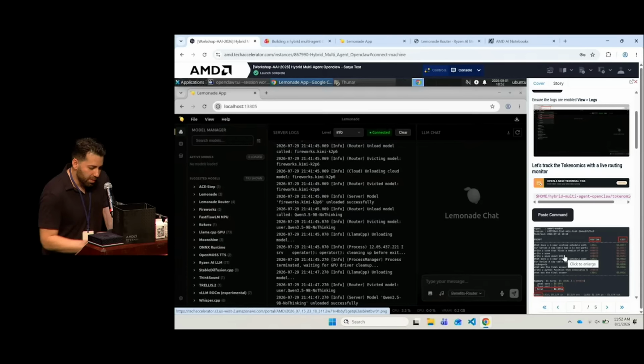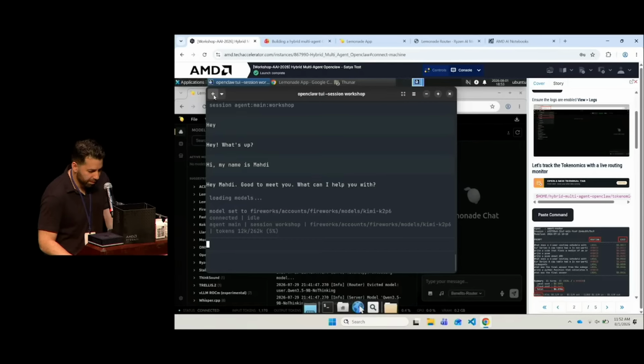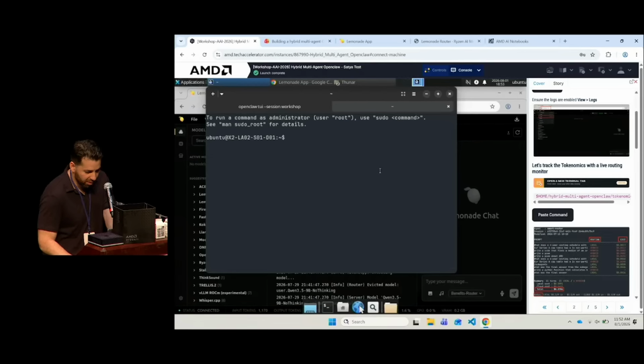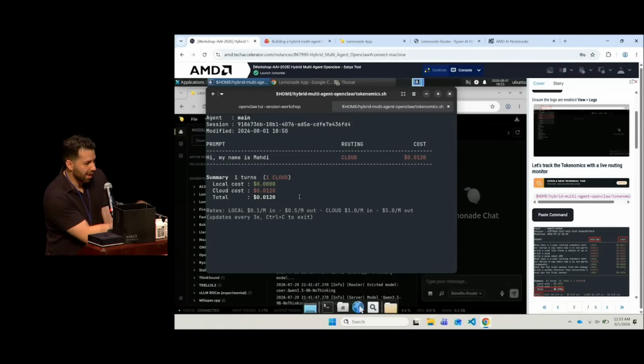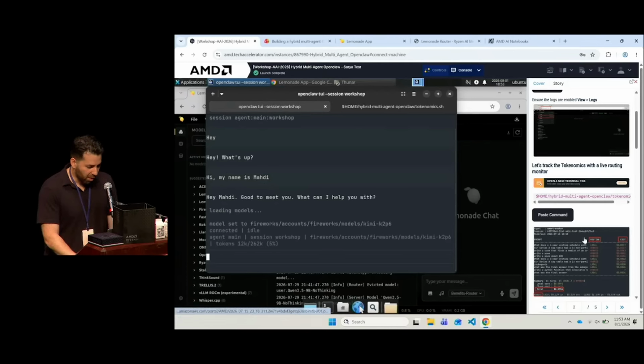Then we're going to switch back to the terminal. You should see up here that I have the terminal. These are the tabs I have open. If I go on the terminal and open a new tab, as it says here, open a new terminal tab, and we paste this command. What this command is doing is tracking your last prompt to see if it's running on the cloud or what model, and what the approximate cost could be. We've done this so you can switch back and forth between terminals if you're interested to see what model you're using, how it's routed, and what the cost is. Plus, at the very end, for the challenge, you'll be relying on this to report how much you spent on your tokens. Okay, going back to your OpenClaw TUI session.